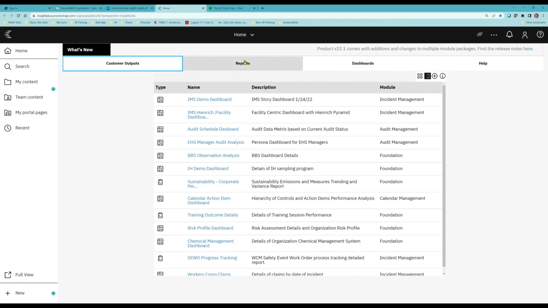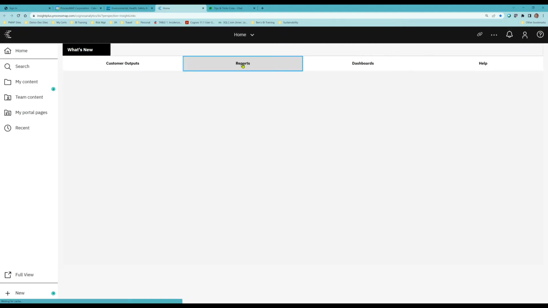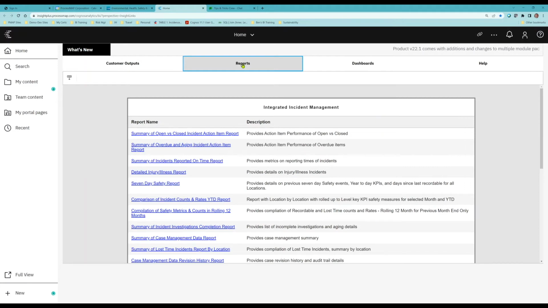Now the second tab here is called reports. And reports are all our production reports and dashboards. We've taken the best of breed of our reports throughout our organization over the years, and we've created quite a bit of really good reports for you to discover your data. You can also modify these if you're an author and really drill down into what your needs are.